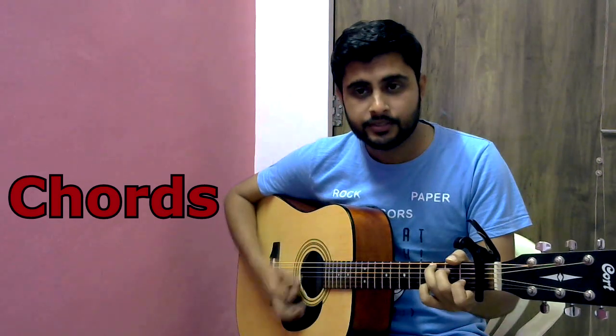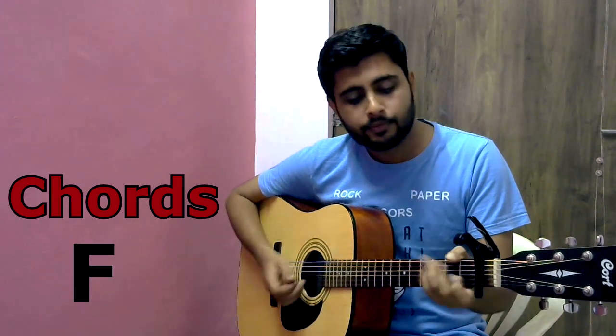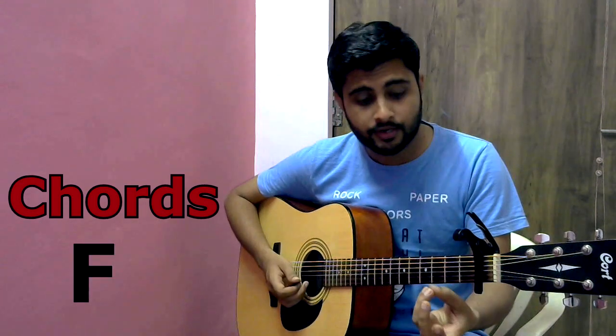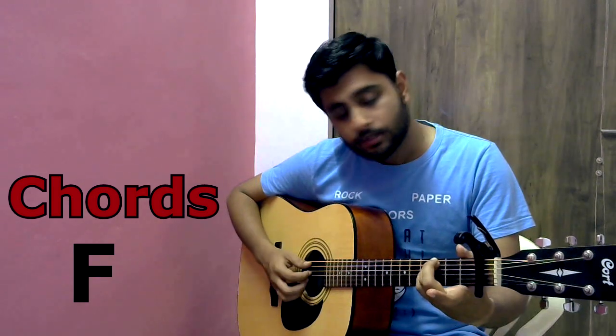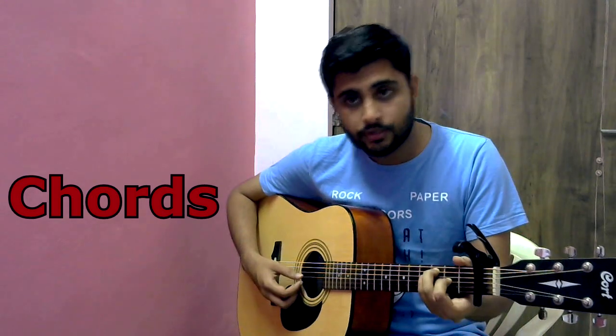So A minor, C, third chord is F. How do we play this chord? Well, put your third and fourth finger on the third fret of the fourth and fifth string, like this. Okay, your third finger is on the fifth string and your fourth finger is on the fourth string, third fret. Both are on the third fret of these two strings. Okay, then your second finger on the second fret of the third string, and your first finger on the first fret of the second string.